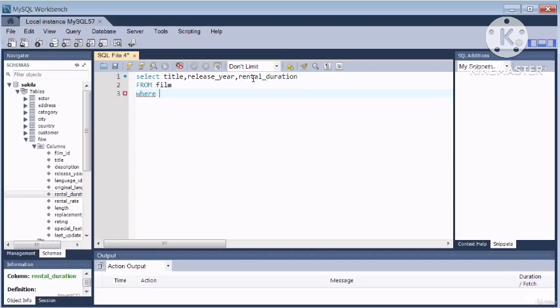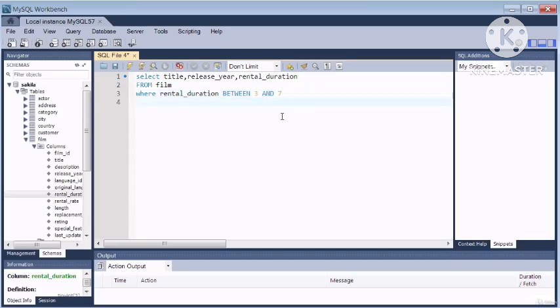I'm going to use this column here. So where the rental duration is between, say 3 and 6.